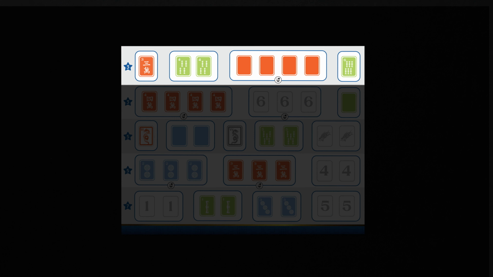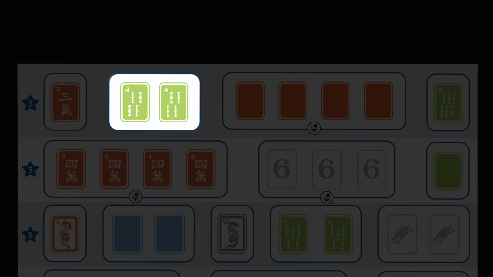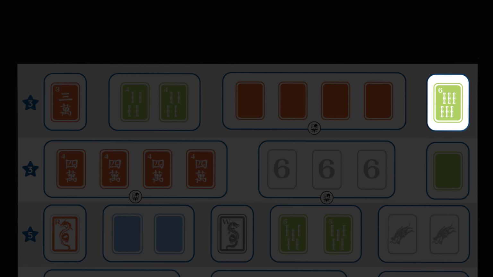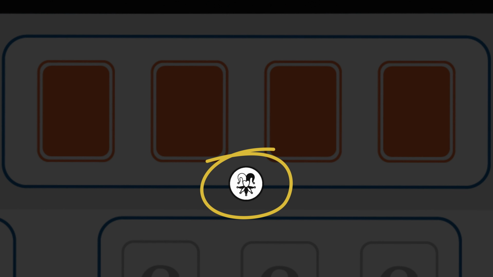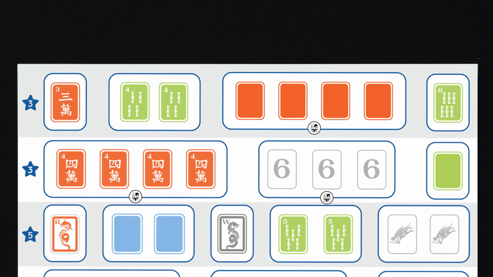To complete this row, you need to find 1 number 3 character, or crack tile, 2 number 4 bamboo, or BAM tiles, 4 character or crack tiles of any number so long as they match, and 1 number 6 bamboo, or BAM tile. Notice the joker symbol here. This means the tiles in the set can be replaced with joker tiles. You can replace as many tiles as you would like with jokers, so long as at least 1 tile matches the set as shown on the board. If there's no joker symbol, you can't use a joker tile in that set.